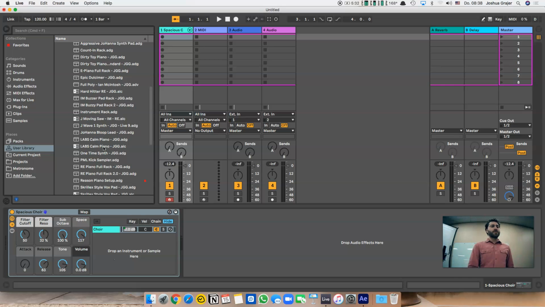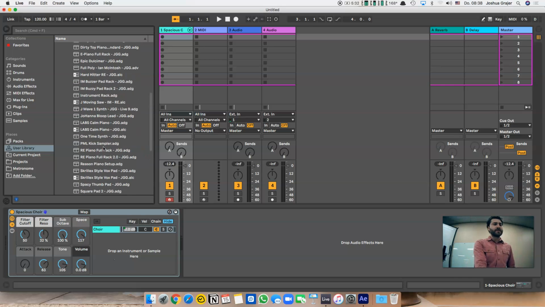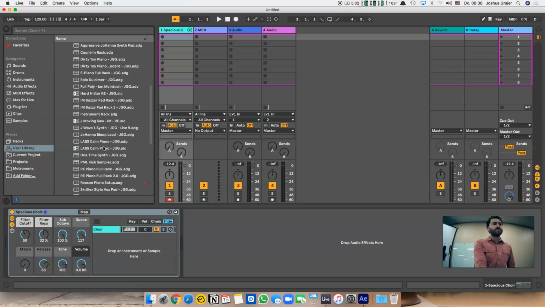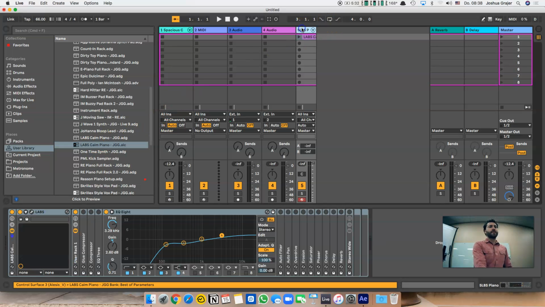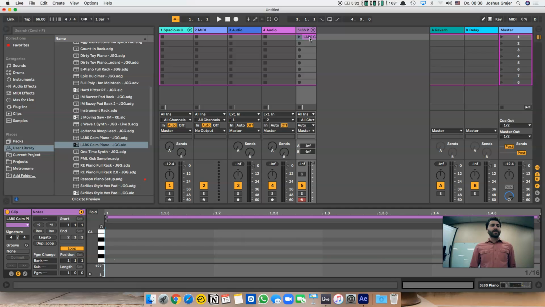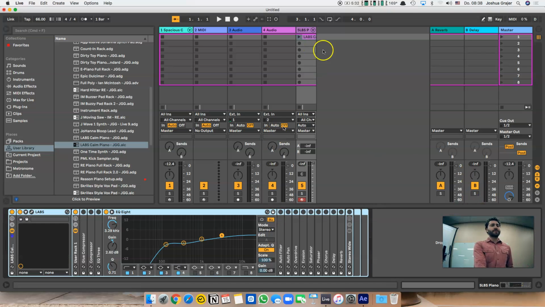Okay? So watch what happens if I fire up an ALC file. Let's just go for this guy. So I just double click on this ALC file. Ableton's going to take a second to load. But now it created a new track, and there's that first clip. In this case, this clip is actually empty. There's no MIDI information in this clip. I simply use this clip as a dummy clip.